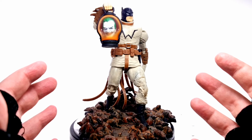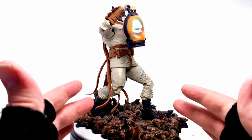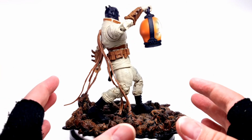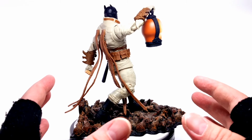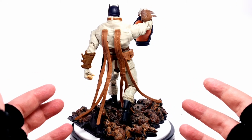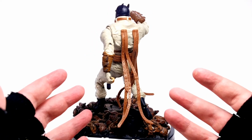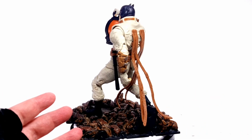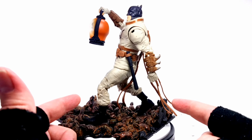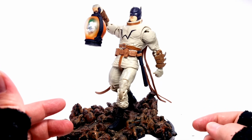Overall, this figure is awesome. I'm a little disappointed that my version has a little bit of loose joints, so I'm going to have to play with that. But the posability, for once, even with the ball joints, does not get on my nerves. He is super bendable, which allows you to get some really cool walking posing going on. For this particular setup that I did, I had a blast with it, but the downfall is because his joints are kind of loose, he kind of looks like he's doing, I can't remember that old 70s thing.